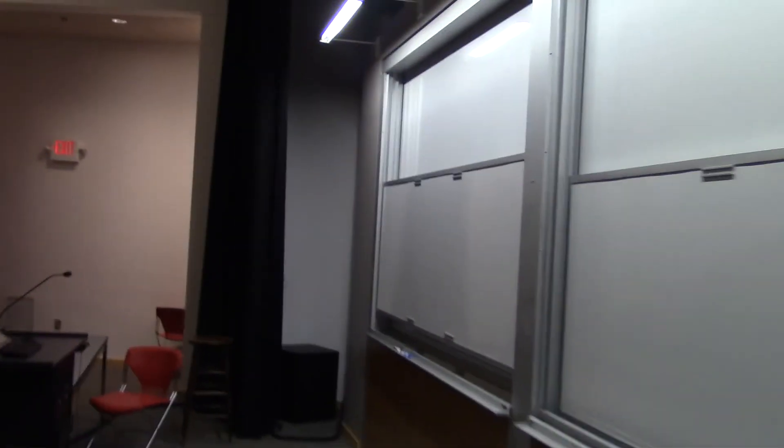Welcome to the actual Fuller Upper lecture hall. As you can see it's a lecture hall, but we can fix that. The first step is to take this giant black curtain and pull it across. Now we have our first layer — the black curtain. Then there's this magical lock right here with arrows on it. Turning it one way will lower the screen and the other way will raise the screen. I will now demonstrate this.